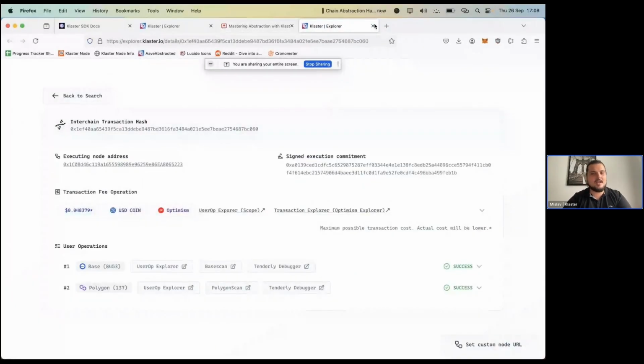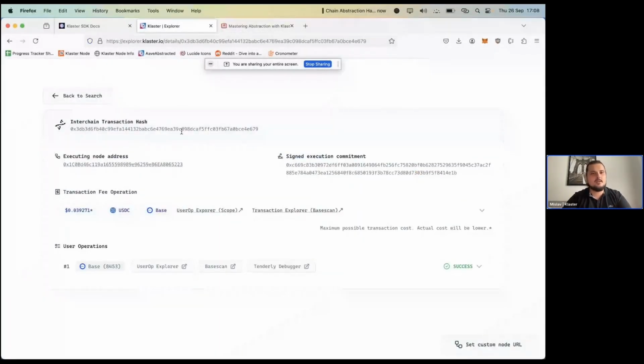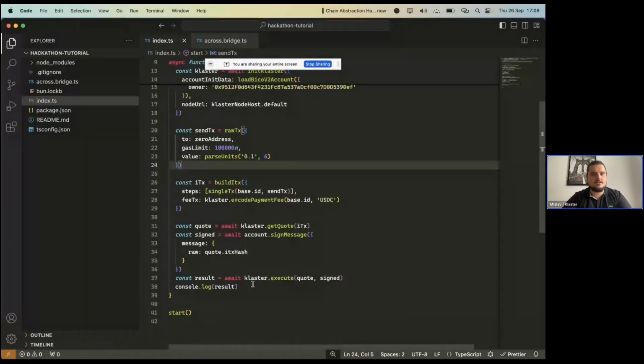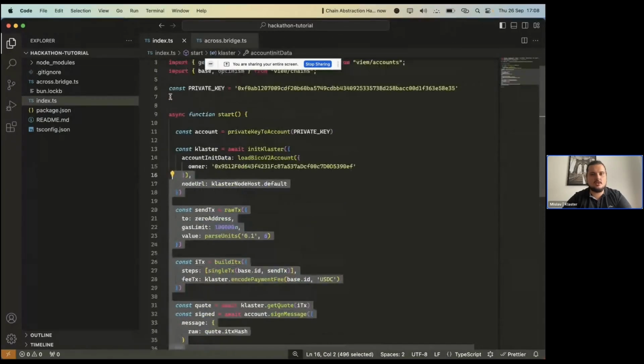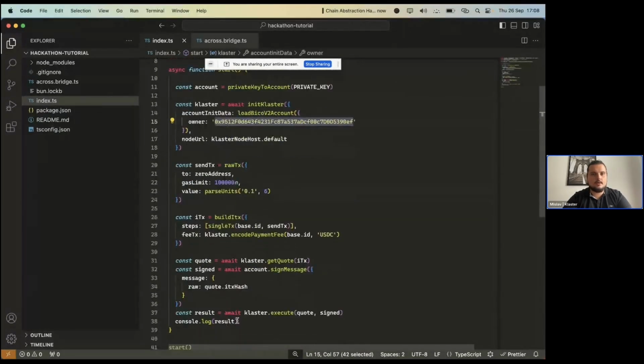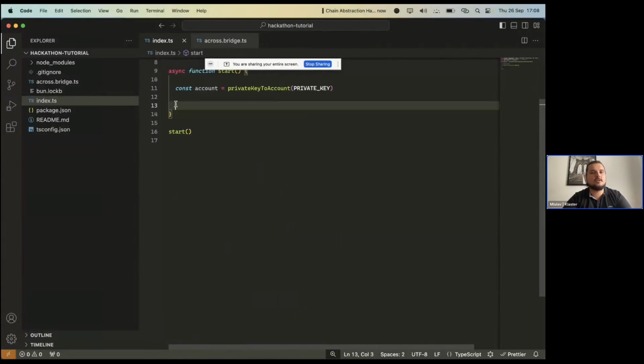This is going to be a very hands-on tutorial. We will not be going through some slide deck or something. As we encounter new concepts, we will be exploring them, and I will be explaining what they do. So in order to get started, I just wrote this initially to test it out. But what we will be doing here is creating our first interchain transaction.